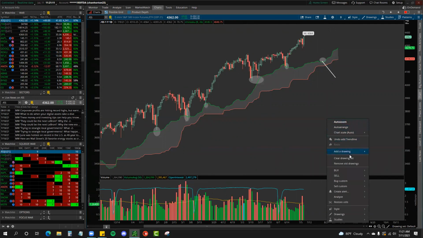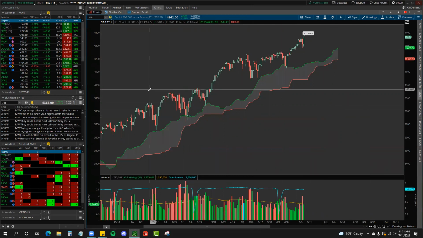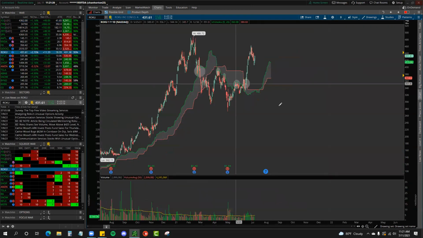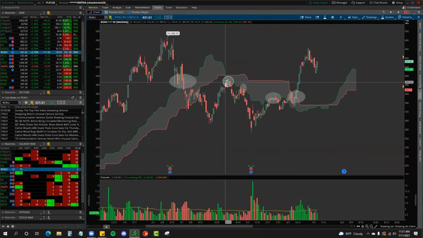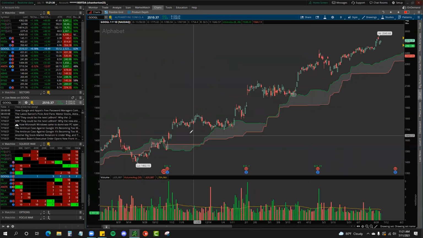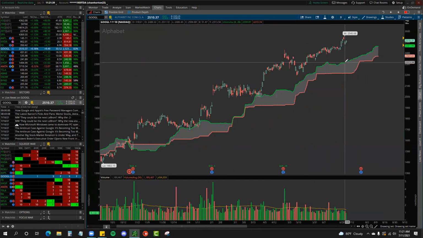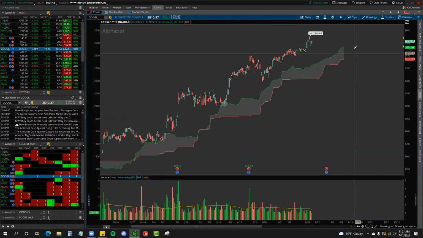Let me show you a few more examples of the cloud. So that's the daily cloud, guys, right? We talked about ES just holding it. We talked about ROKU, who broke underneath it, tried to break out, tried to break out, boom. Now the bulls take over. And then we saw something like a Google that's just very strong, gets to cloud, then explodes. Sideways, sideways, sideways, gets to cloud, then explodes. Really great usages here, guys, over and over.